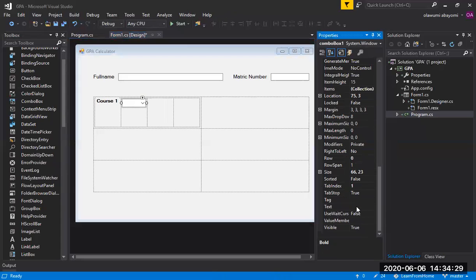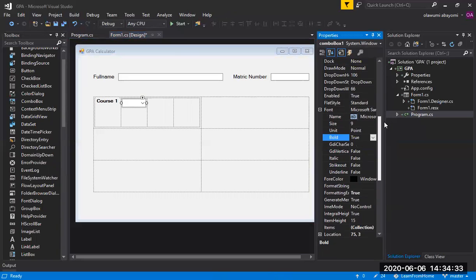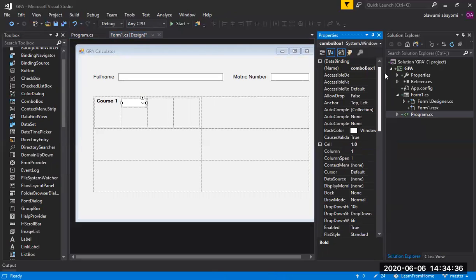Let me just put a text here. A ComboBox, a drop down, should have a collection. So let me first change the name also. Let me change the name to course 1 unit. That will be the name of that ComboBox.